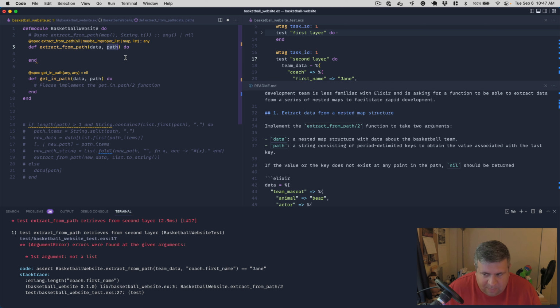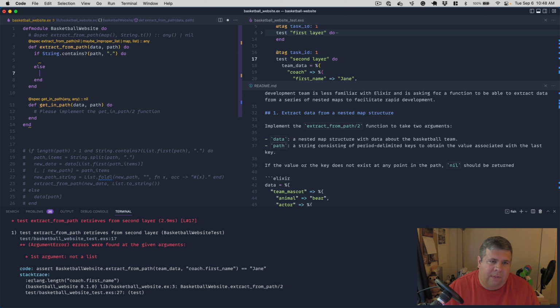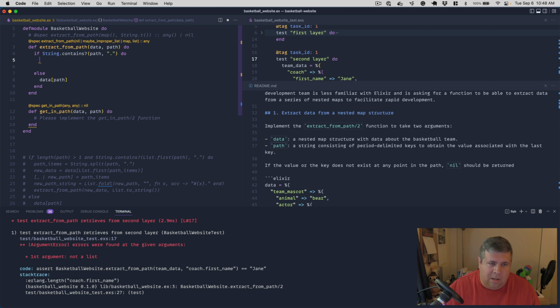If it does, then we'd want to break the path and do some recursion. If there is no period, then we can just assume we're returning data at the path. But if there is, then we would need to get the target key.